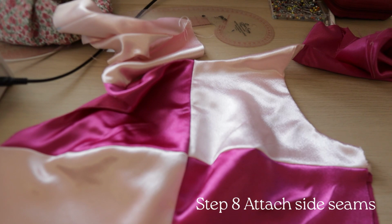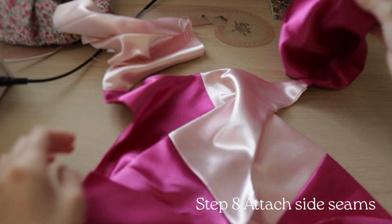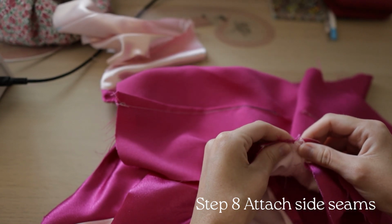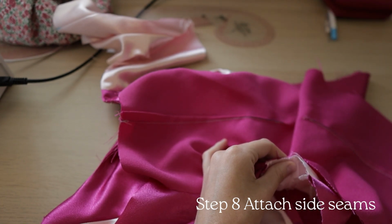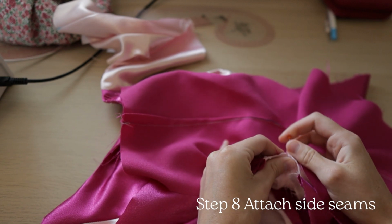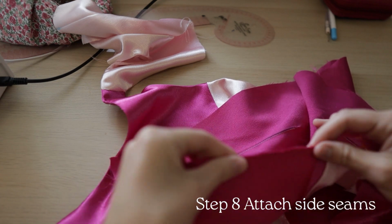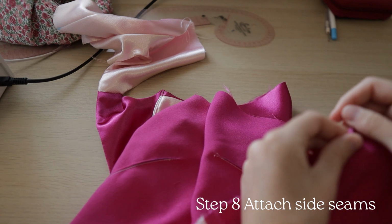So moving on to attaching the side seams together of the lining and the back. You can see I just opened it up like that for the front, and I've opened the back up, and then I'm matching the armholes. And then I'm going to pin one back to one and one back to the other front. So there's 2 fronts, 2 backs. You're just pinning them along the side seams, like you would if you just had one, but you've got a lining. So you've got one hanging out the other edge.